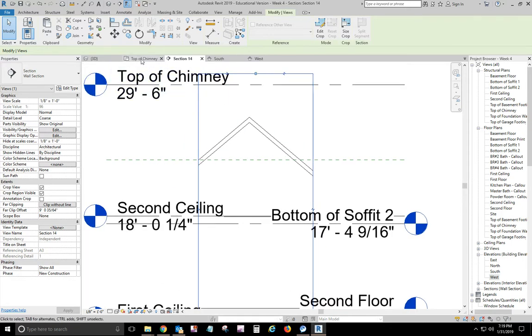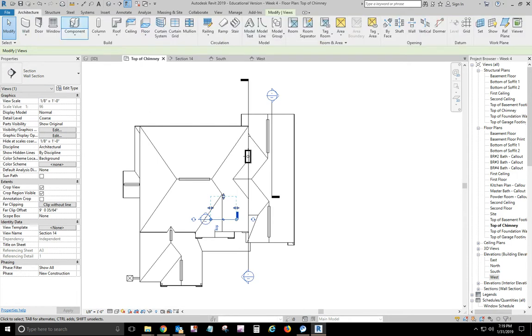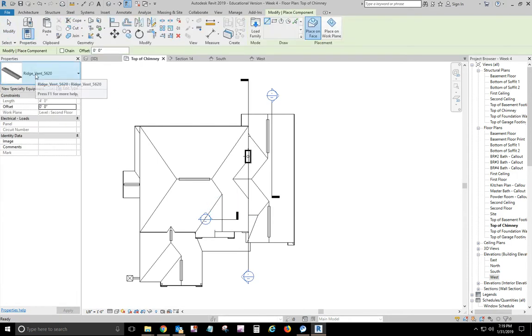I'm on my top of chimney plan, and it's a component, so you'll load it, and it's a ridge vent. Now I'm going to have to create another family for that, because I just noticed that when you change the roof pitch, it changes for all of them in your project.